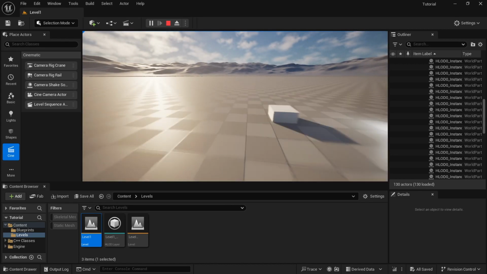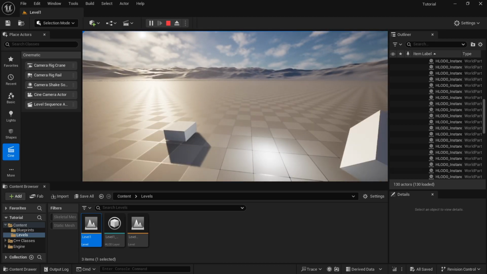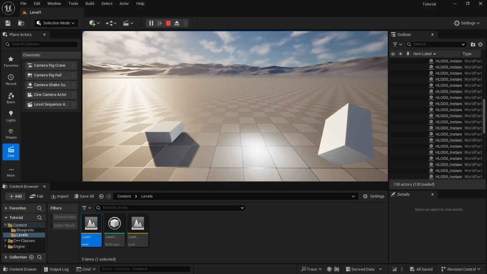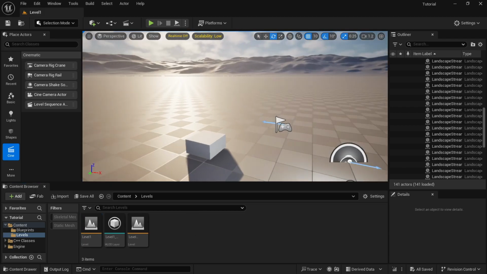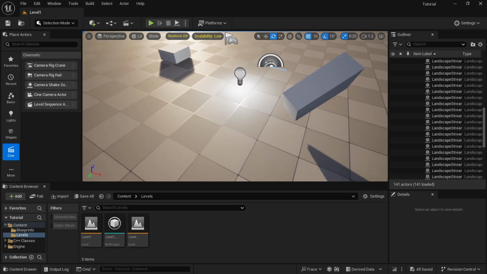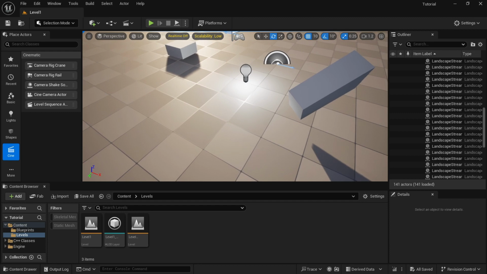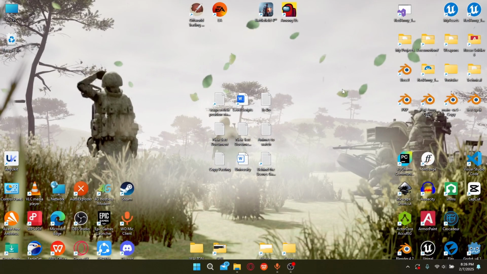For now, you press WASD to move your player over here. This is the current player of your game. To close the playtest, press ESC and it will be closed. Afterwards, yeah, I think this is the basic things you will actually have to know. At least that's what I know that is called basic in Unreal Engine. To close a project, since we have finished the work that we have just done, press on this cross button and Unreal Editor will be closed.